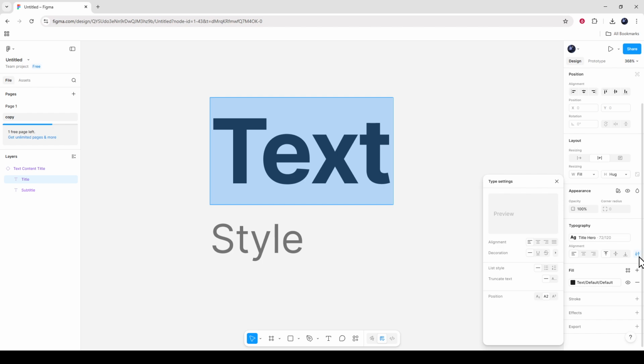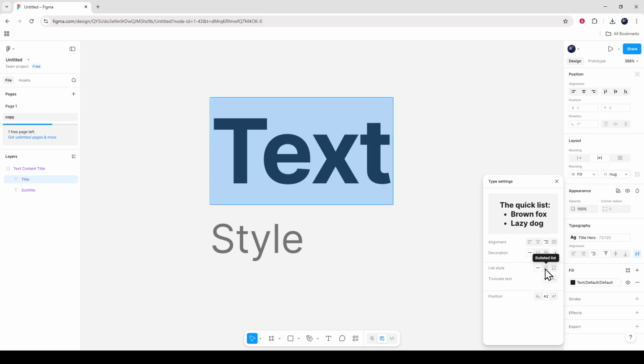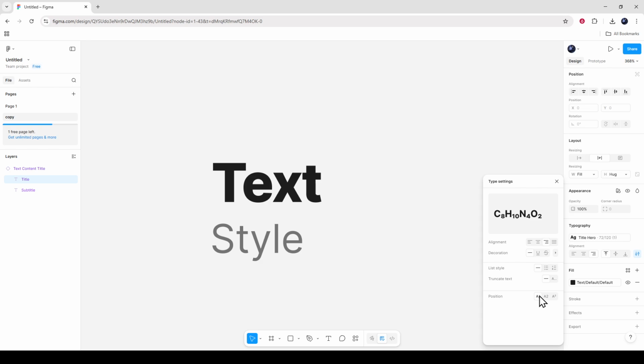From here, adjust the font family, size, weight, line height, or color as needed. Make the exact changes you want the style to have everywhere. Once that's done, click Update Style to apply the changes everywhere it's used. Figma will update all layers linked to this text style, so you don't have to edit each one manually. If you still see no change, double-check that the selected text was indeed using that style before you updated it.